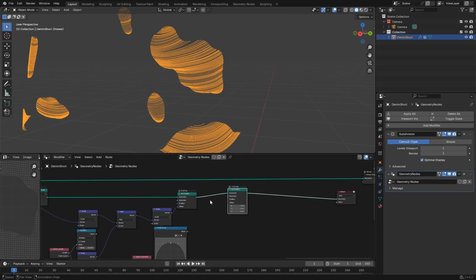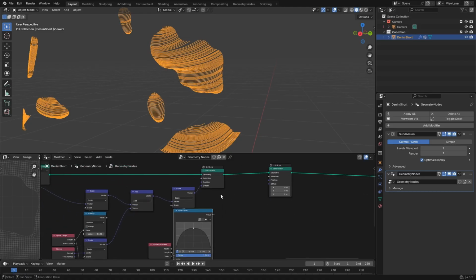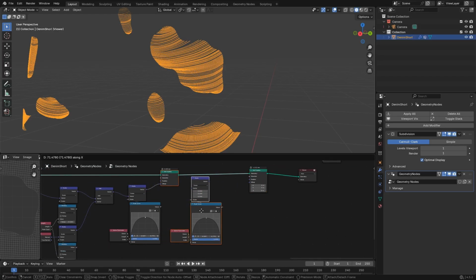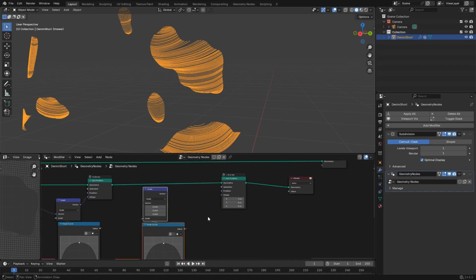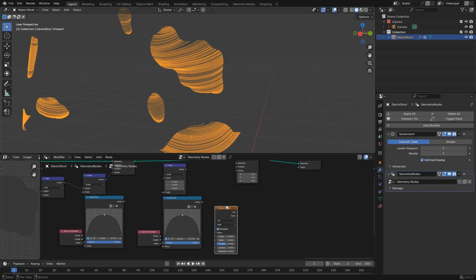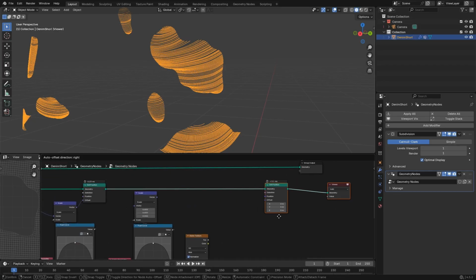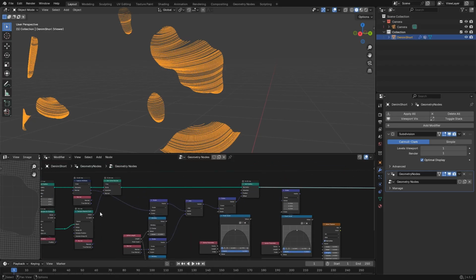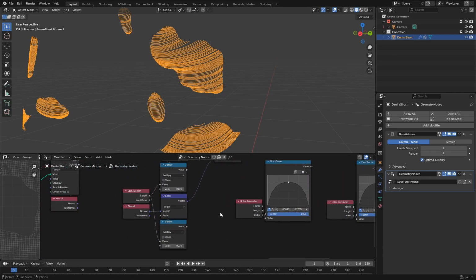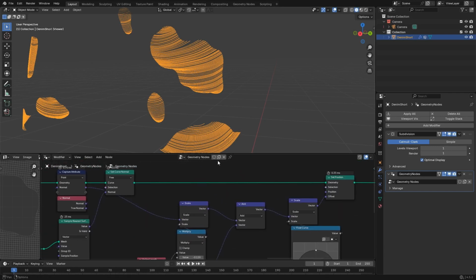You could do a set position, do another factor, and then you could do like a noise, and then maybe a normal, the same normal that controls how down they are.